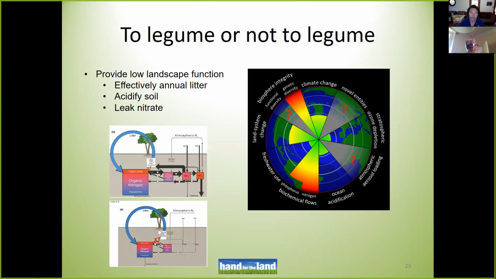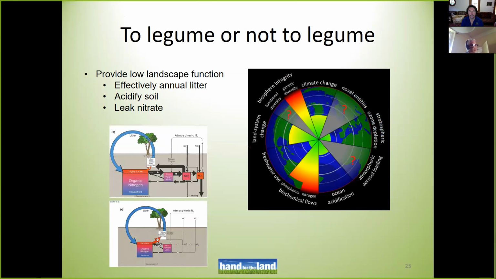All these non-grass plants can add up to a total of 5% in a grassland, and it won't set up these pathways of leaking nitrate and shutting down the normal cycles. So what I'm saying is that as a small component, you need to go out and look at healthy native grasslands and look for that nitrogen fixing component.